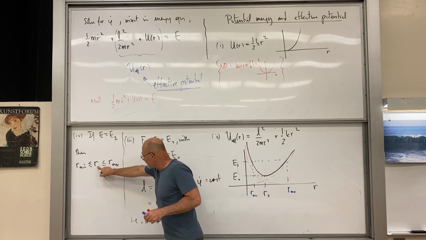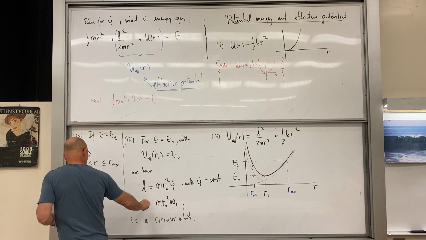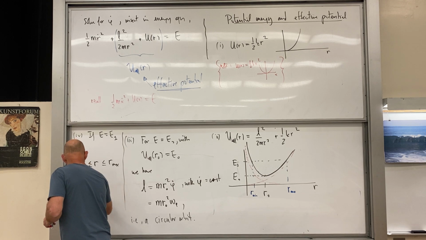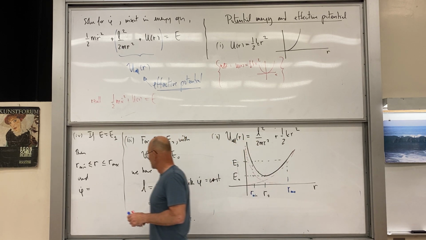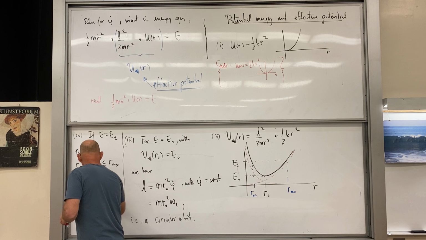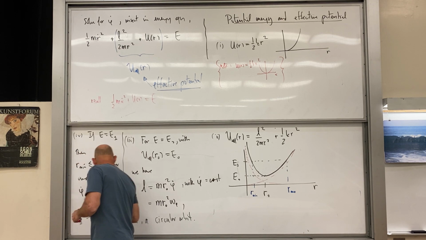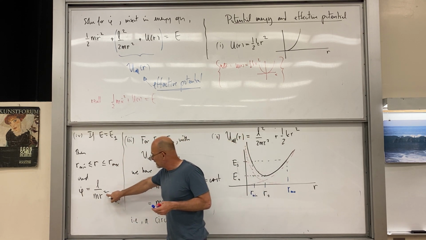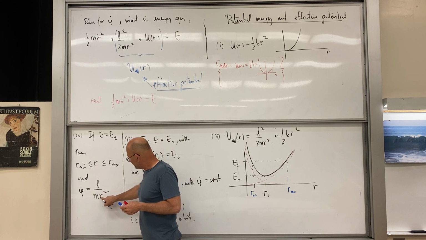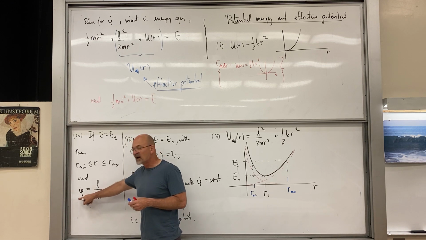So that being the case, R is no longer constant, and we have this phi dot is equal to, I'm just going off of this expression right here. Okay, solve for phi dot, which is the rate of change of the angle, is L, which is a constant, over M R squared. The R naught was because it was a constant, but now it's just a general R squared. And you can see when R is smaller, phi dot is greater. When R is larger, phi dot is smaller.